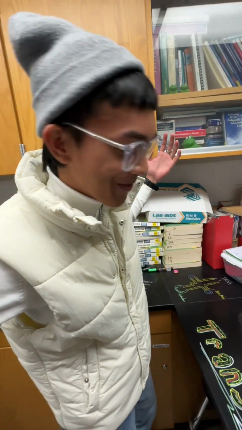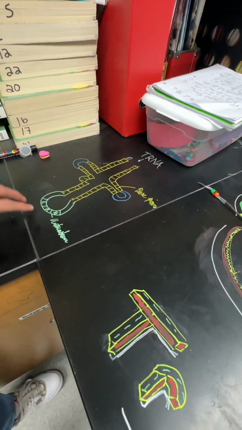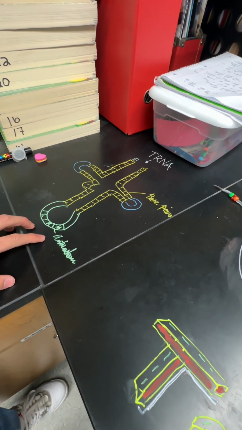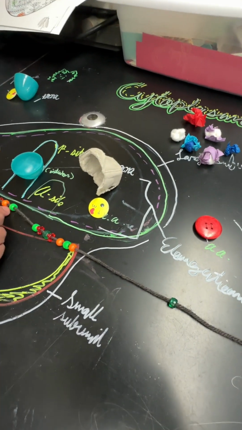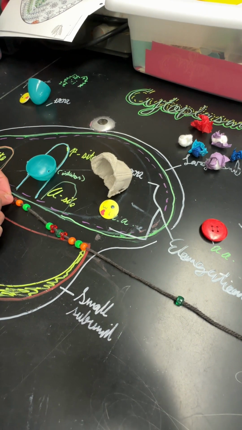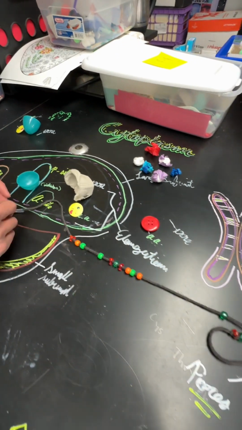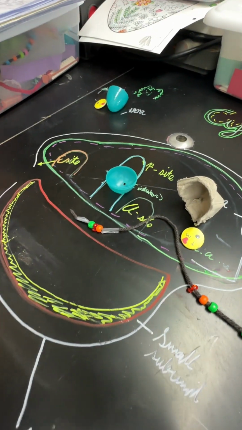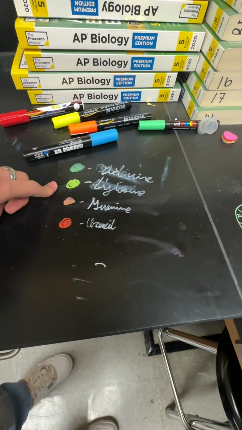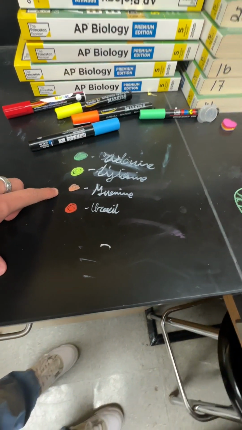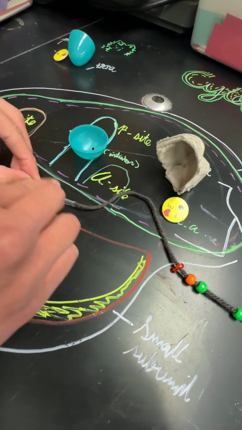Well, I got you. An anticodon is three nucleotides, the three appropriate nucleotides that will pair with the appropriate codon. Codons are in the mRNA, which is like three letters, and I'll give you an example like this, an AUG. So we got our key over here. The dark green is adenine, cytosine is light green, guanine is orange, and uracil is red. So over here we have AUG, and that's a codon.